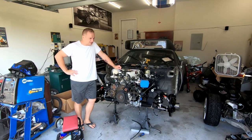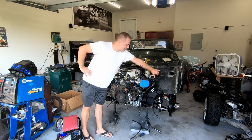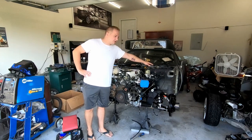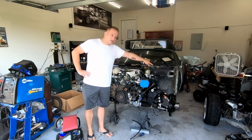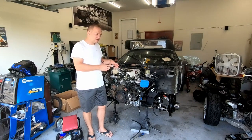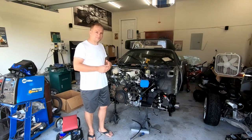On this episode, as I promised, we are going to work on the cross braces up here. We'll go ahead, shave off all the hard coating, get the ends all cleared up, make our end plates on there, and then get our pipe, bend up the pipe, and weld it up. Stay tuned.